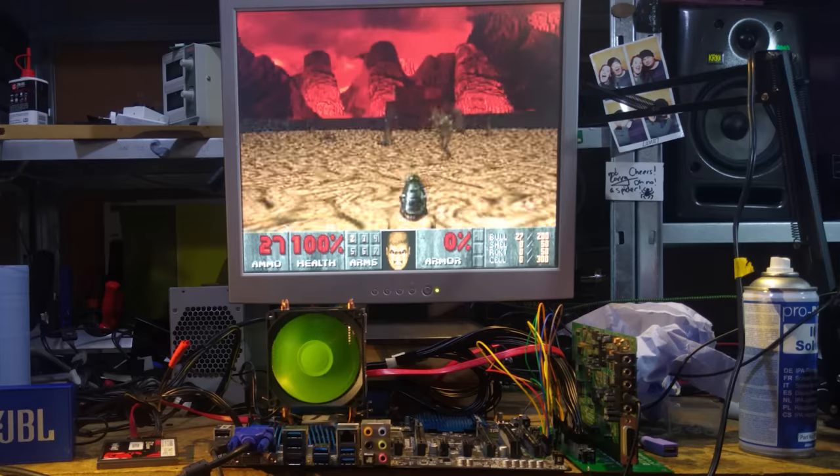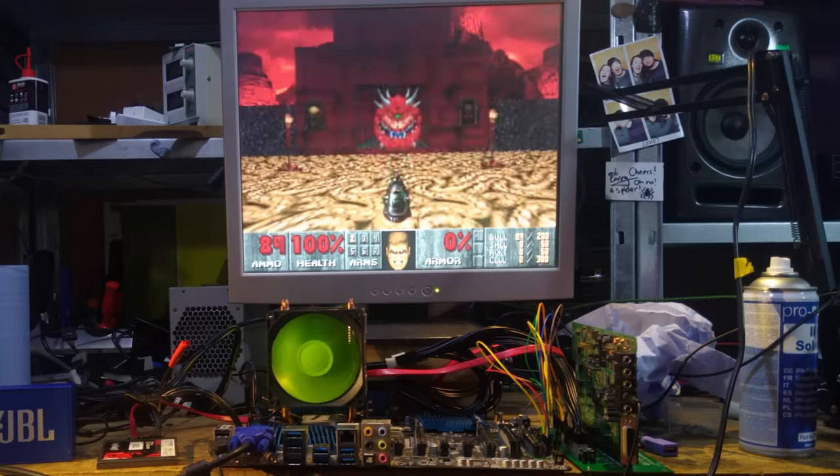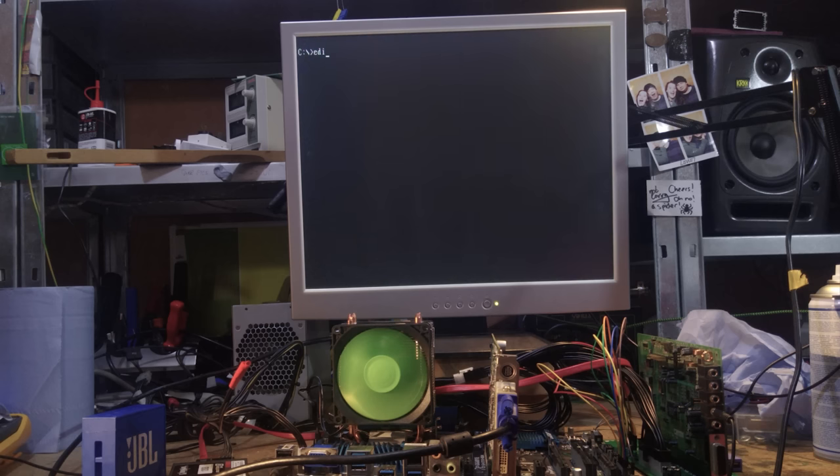Should have plugged in a mouse. Forgotten how difficult it is to play with just a keyboard. Everyone's favourite meatball, apart from the Pain Elemental, of course. Alright, now we've got some settings that work.